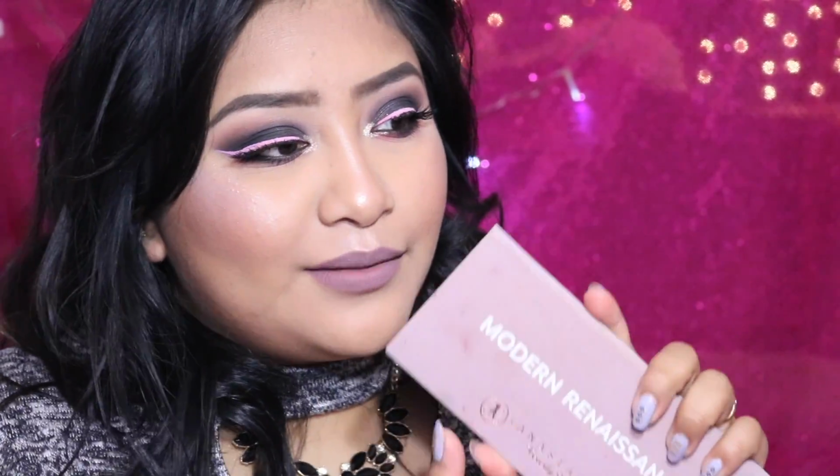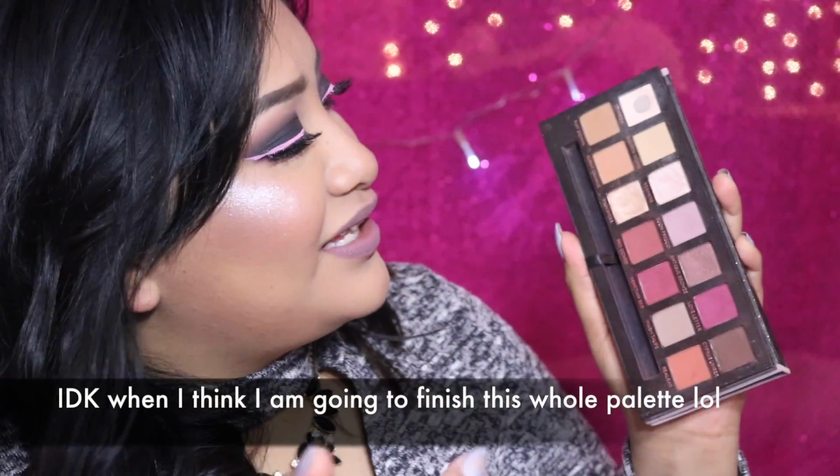And ever since this one came out, so many other palettes came out, like the Kylie one, the Huda Beauty one, the Violet Voss, so many cranberry shade palettes. But this is the creator, the OG right here, and it is bae. Oh my god. I haven't even fallen into the hype of the other ones because I feel like this is sufficient. And once I'm out of this, I will go and get another one. Or at least out of a couple of these shades.